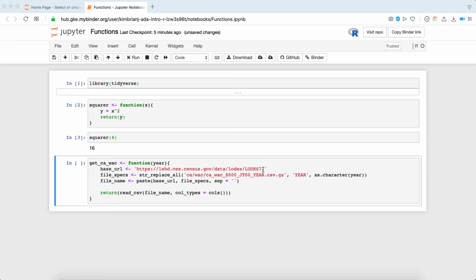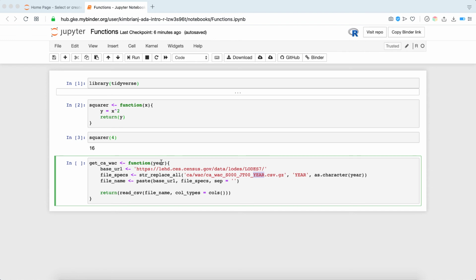Now, depending on which year we want to pull for the data, we might have to adjust the rest of the URL. So what str_replace_all is doing is making a way so that we can edit the string to input whatever year we want. It takes this string that I have highlighted right here, and wherever it says YEAR in all caps, as I've defined here, it's going to check for this string YEAR. Wherever it's here, I'm going to replace it with the year that I've defined in the arguments.